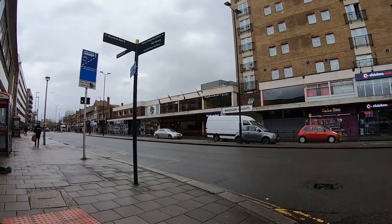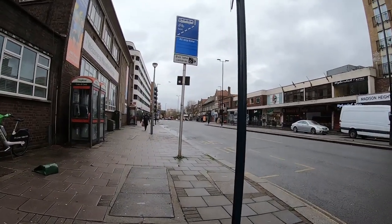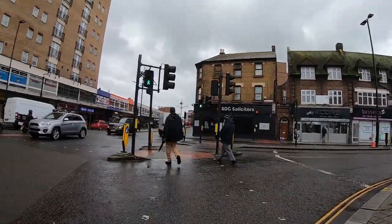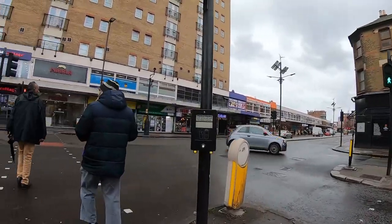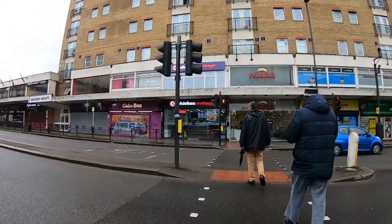Right, further down there brings you into Brentford and Isleworth. We won't go as far as there today, but we will do it another day. If there's any areas in particular you'd like me to cover, drop them in the comments below and I'll see if I can do them. We're going to be doing a lot of walking tours, also a lot of cycling ones. This is a walking one today, obviously.